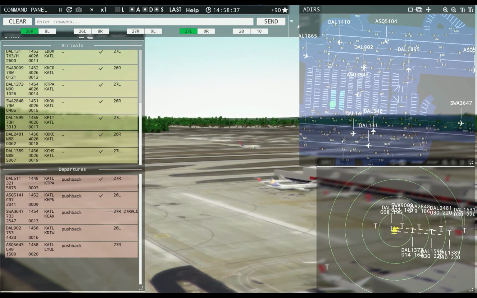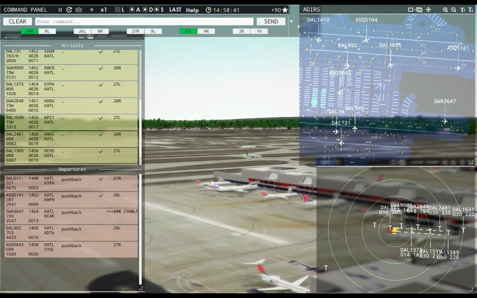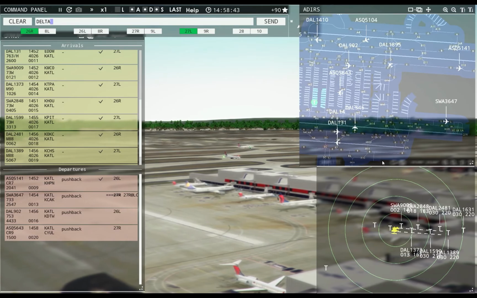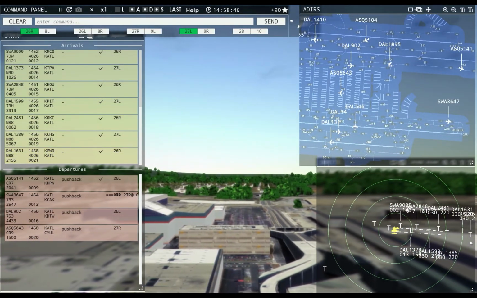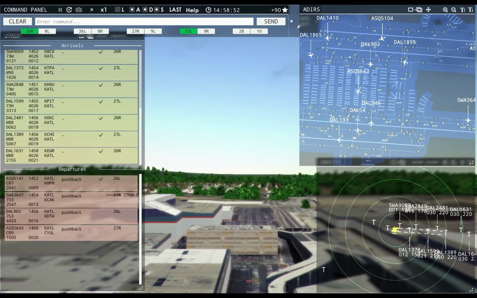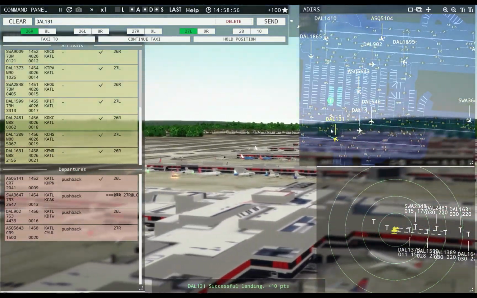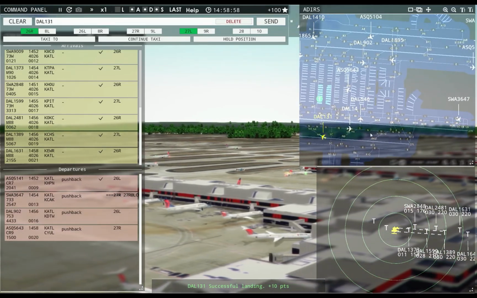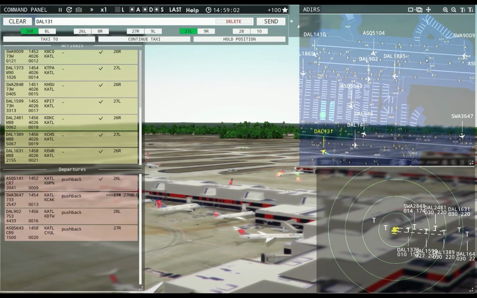Okay, he's gonna pull off way down here. Tower, Delta 1631 with you, runway 26 right. Delta 1631, runway 26 right, cleared to land. Runway 26 right, cleared to land Delta 1631. Okay, you should be rolling shortly. You, I hope, go to Tango. You should roll across. Then once you're across, Southwest will take off.